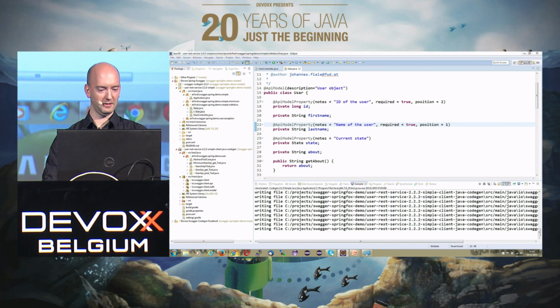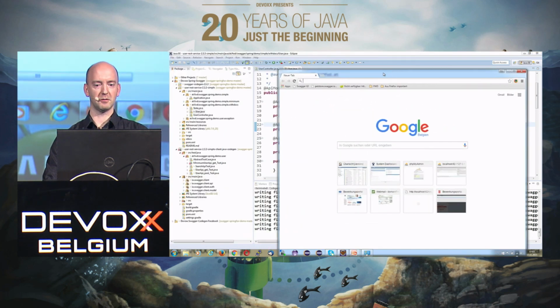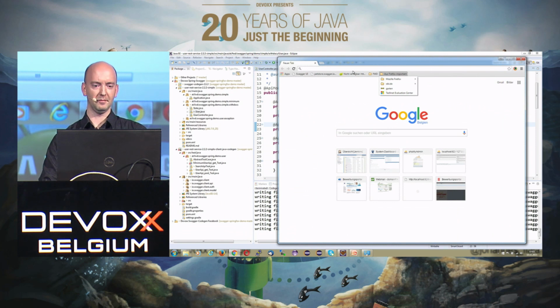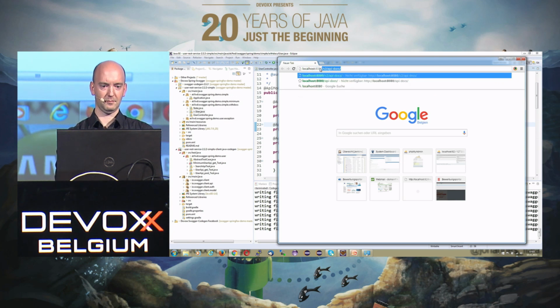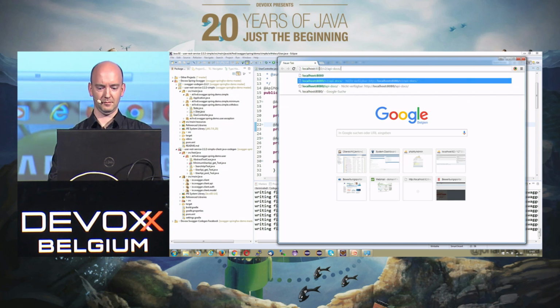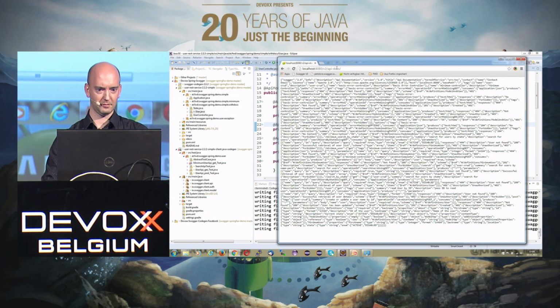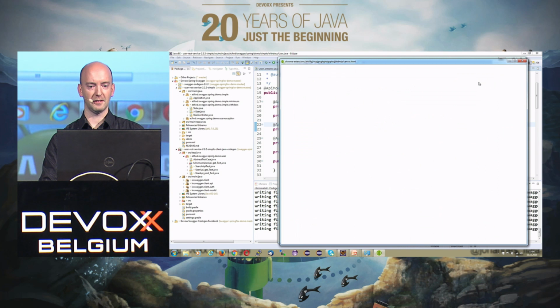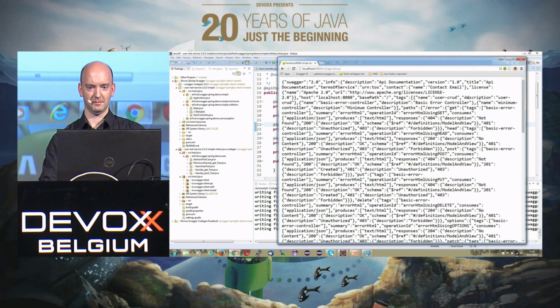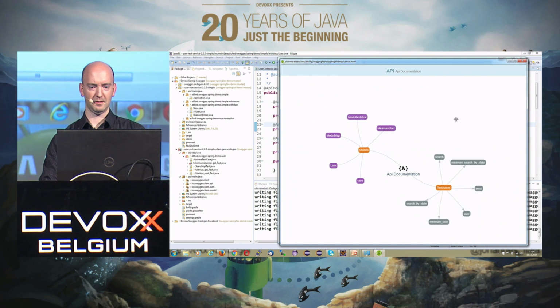So finally, I want to show you how it looks graphically. I get this small green icon here at the top. I can click on it. And this is what it looks like. So you get a nice picture of your API. You will see all the operations that are supported.